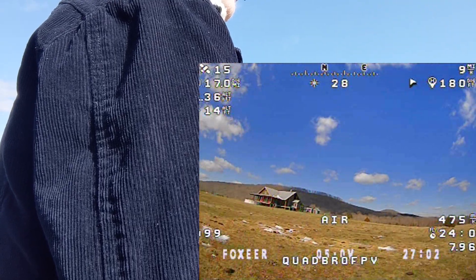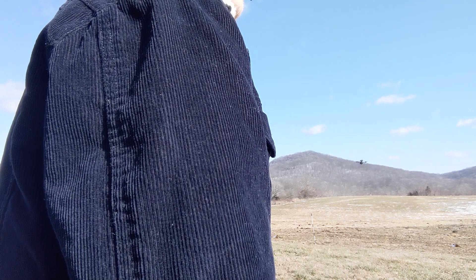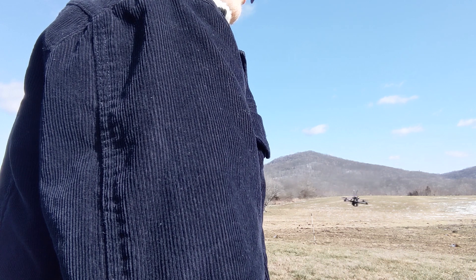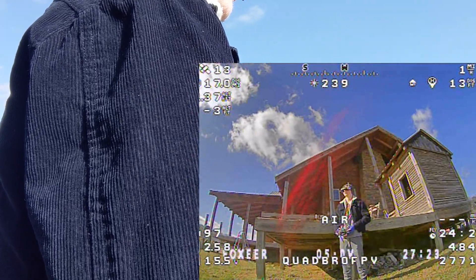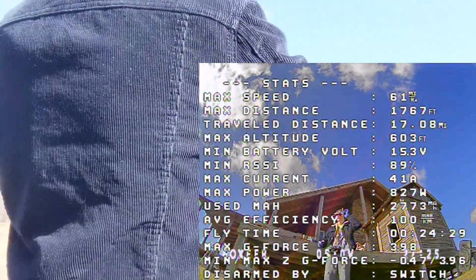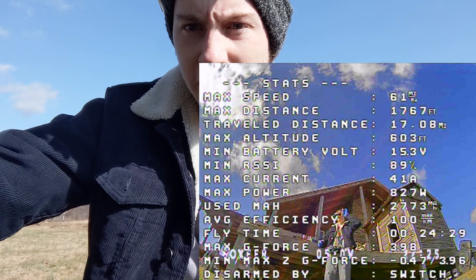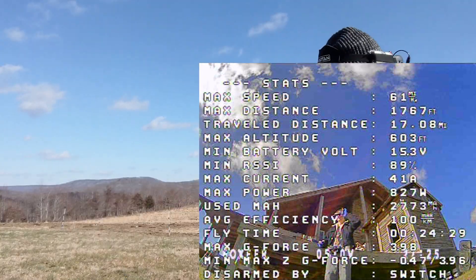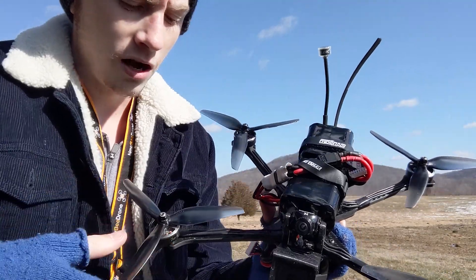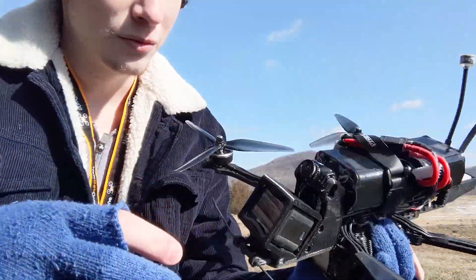That's really impressive. I'm going to bring it in and do a little hover in front of you guys so you can look at it. The throttle feels really mushy. Stopping the DVR recording now. We flew for nearly 25 minutes and got 17 miles out of it. Those are really impressive numbers — on a warmer day, if you take the GoPro off and make the quad a little lighter, you could do even better.